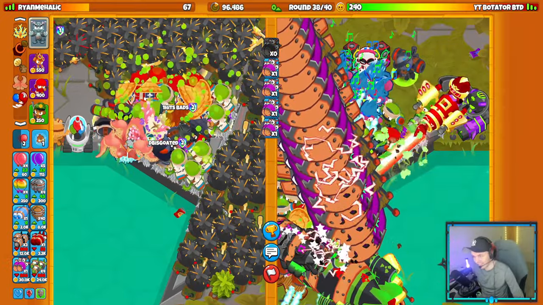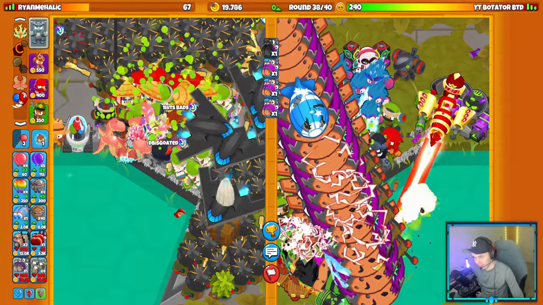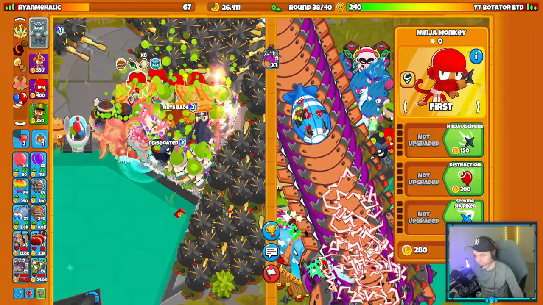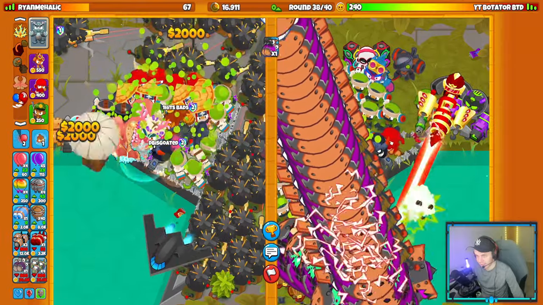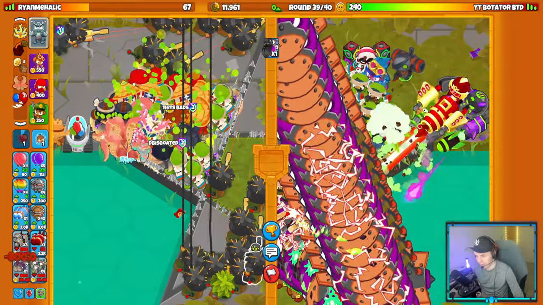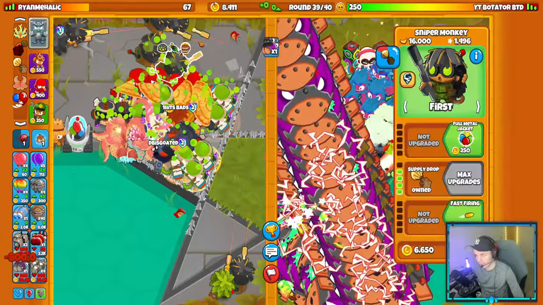Now is where the rush comes, guys. This is the point where the opponent's like, oh crap, what do I do? You can send infinite BADs with snipers, guys. It's actually crazy. Look at their side right now.